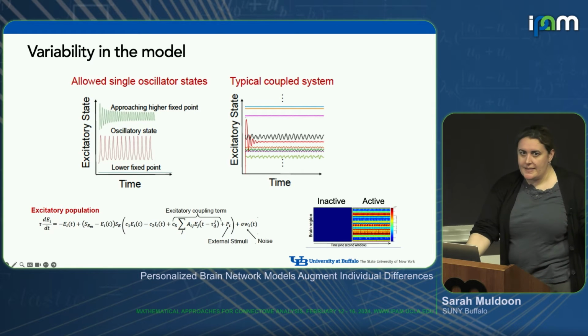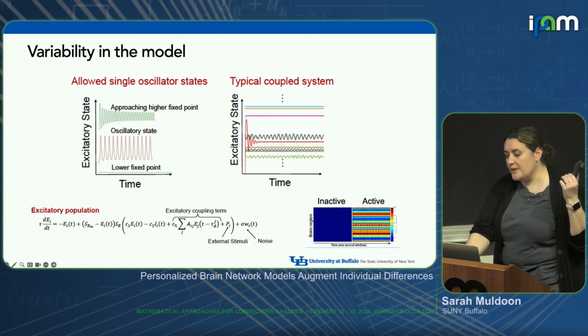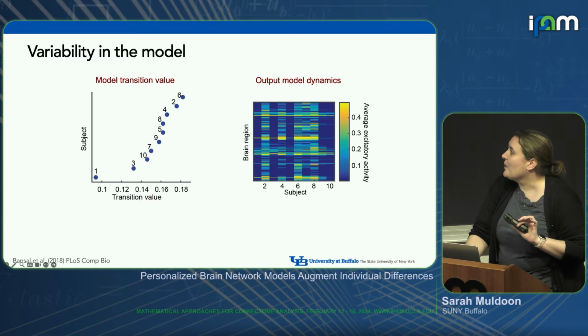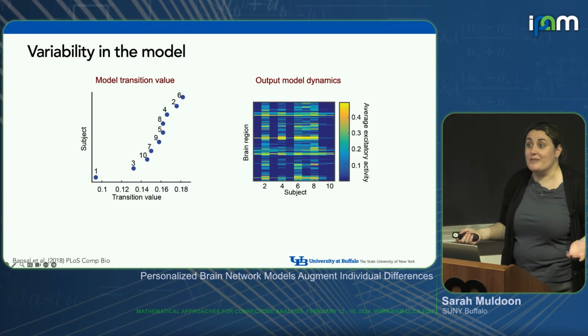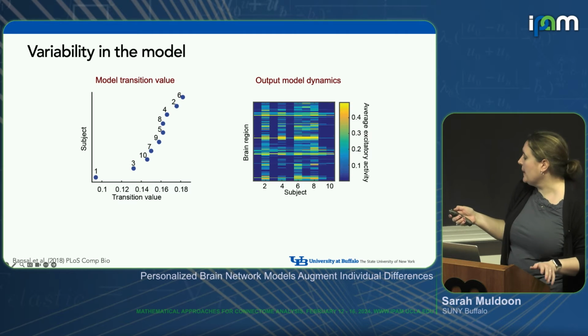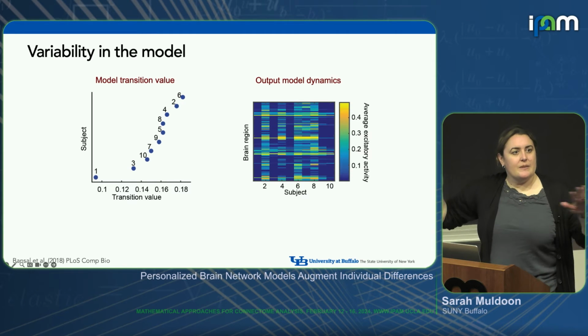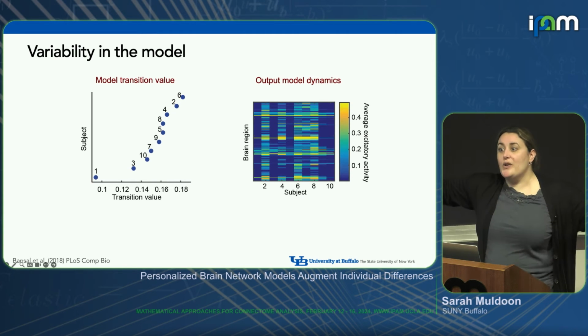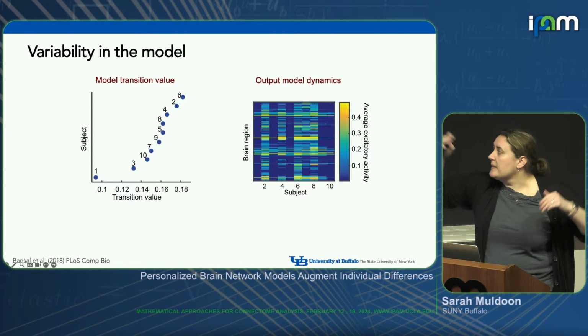All right, so we're going to normalize this. Well, actually, the first thing we're going to do is we're not going to worry about that. We're going to ask, what is the variability in that transition parameter across our people? Okay? So this is free of any stimulations. We just wanted to say, okay, well, we know that there's variability in these people.